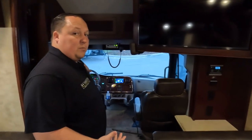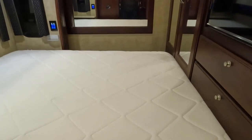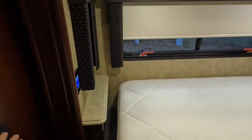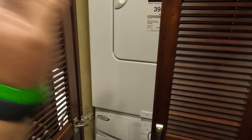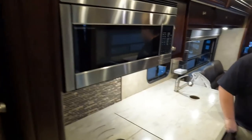Look at the TV, you got the nice awesome trucker chassis up there. Look at this nice countertop, all the way through. We don't have the price on this one. Bedroom right back here. The slide-out button requires the emergency brake on. You do have the stackable washer dryer here — very, very nice.